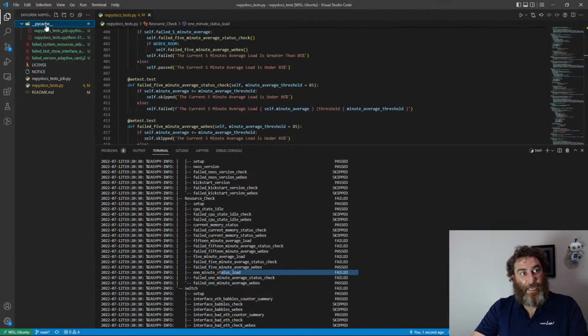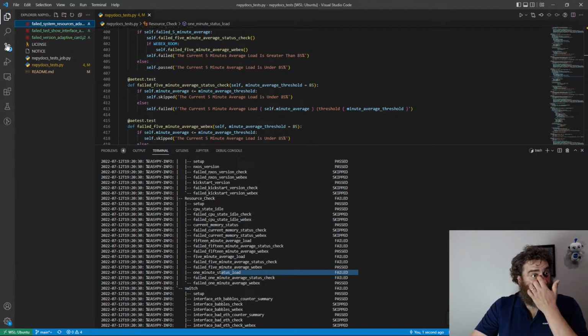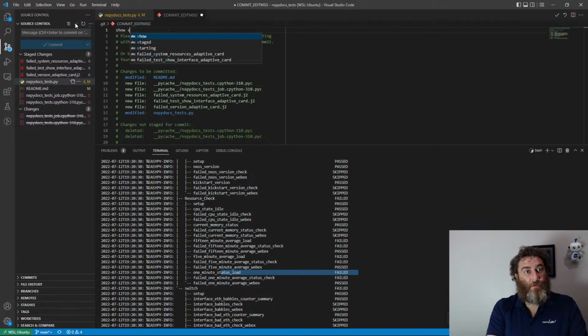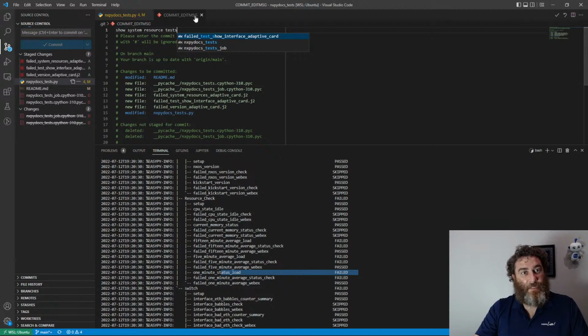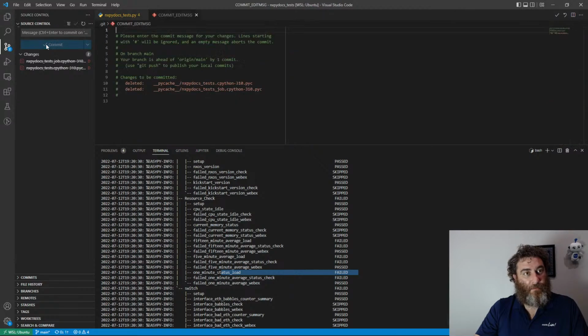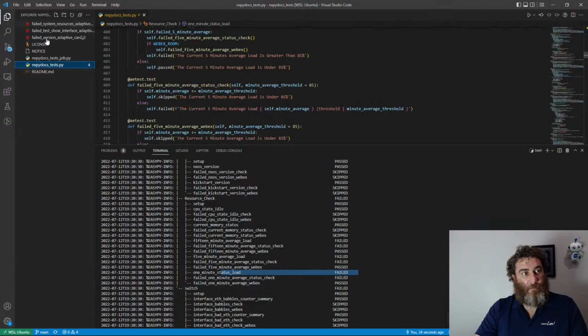Let's get rid of the cache and push this in as system show system resource tests. Now it's not quite done. We still have some more tests to add tomorrow, but we'll add those tomorrow.